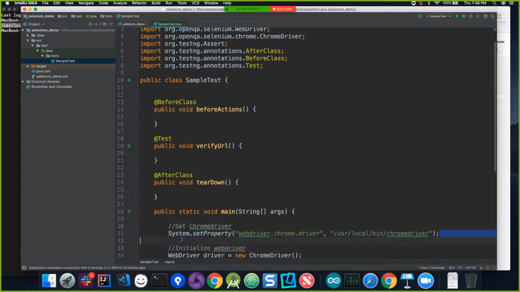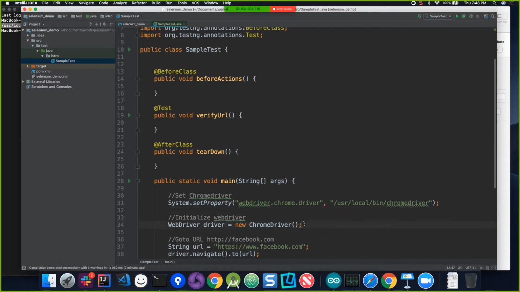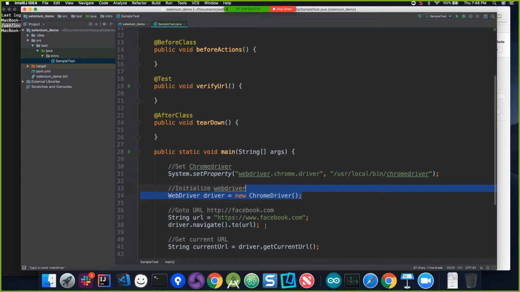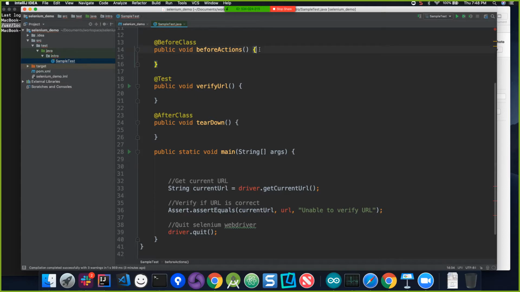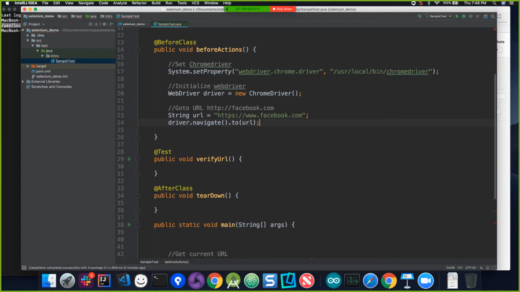So now we want to do a couple of cool things. You want to take this piece of code. Let's take all of this code base, cut it, and put it in beforeAction, right? Because we are setting the Chrome driver, we are navigating the driver, then we're going to the URL. But there's a problem here. We need to make this driver a field variable so we can share it across different methods, because otherwise it becomes a local variable here and it's trapped within beforeAction, and you can never get it into your test, right?